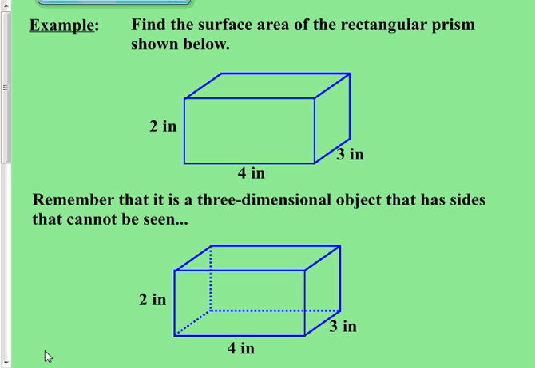Okay, so by drawing in where the edges of the solid should be, as if we were able to see through the solid, that can help keep us from forgetting some of the shapes that might be back there. Okay, so that's our first strategy. If the edges are not all completely drawn in, we are going to draw them in so that we can see where all of our polygons are.